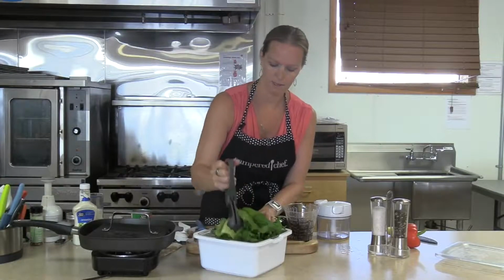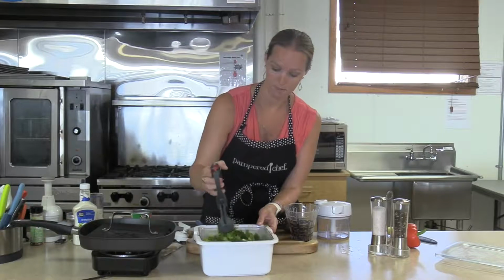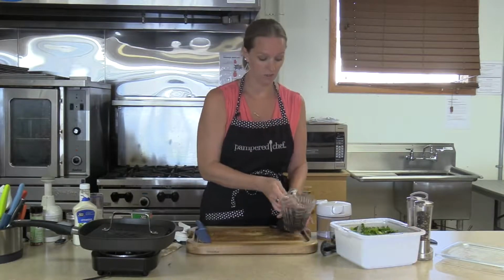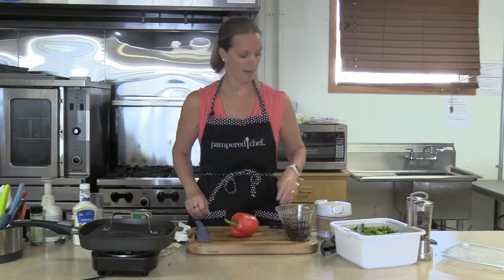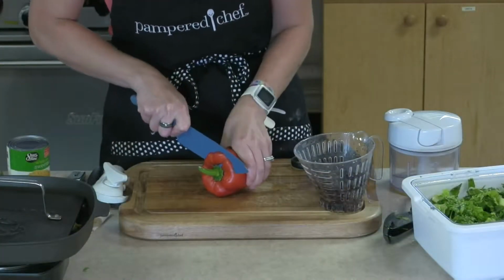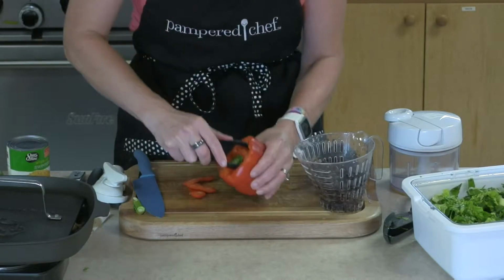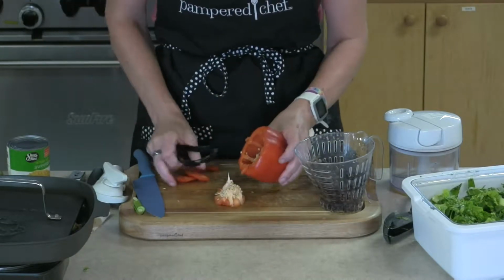Mix it around a little bit. Make sure you get every single chunk. So now we've got our lettuce all chopped up, and this will be the base for our salad. And we can put all of our other ingredients right on top. Black beans drained and rinsed. All right, we're going to add in some red pepper. Go ahead and cut off the top of the pepper about even with the base of the green stem, just like this. Okay? And the stem will set aside. We have a nice flat surface. We can take our scoop loop and peel out all of those seeds.